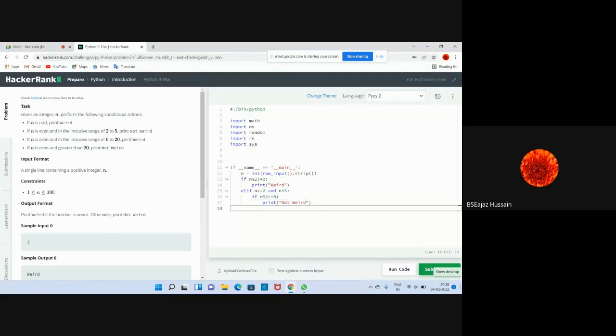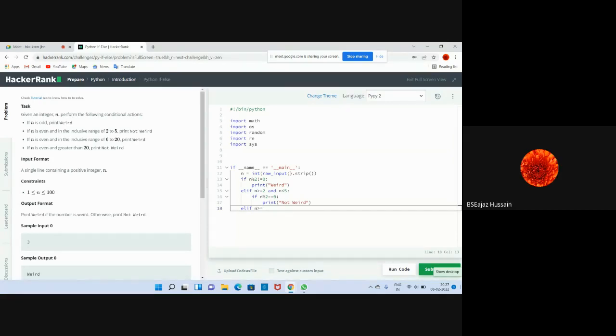Else part. Right now? Not required for this. You can escape. No, you can click on backspace. Again backspace. You write the elif. n greater than or equal to? Yeah, Sagar.